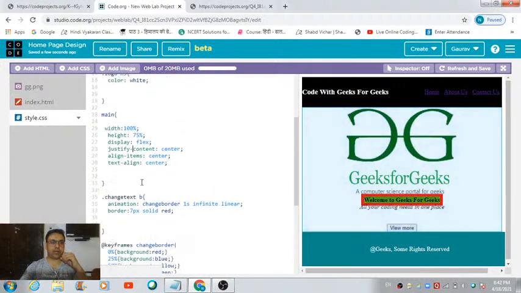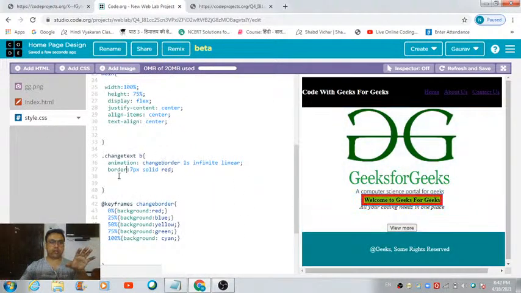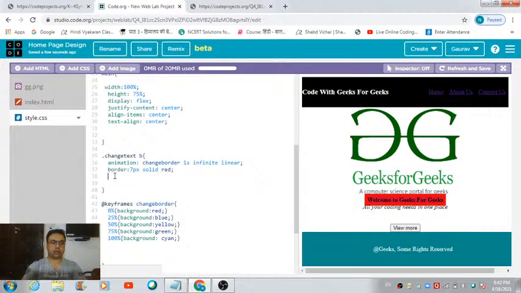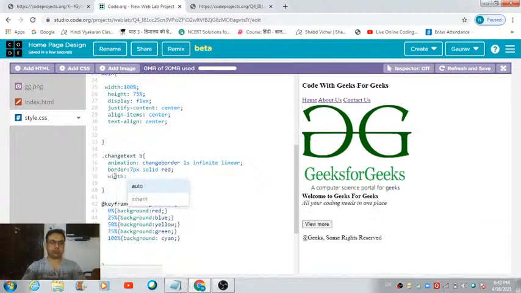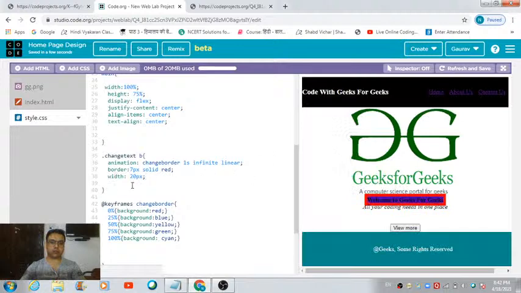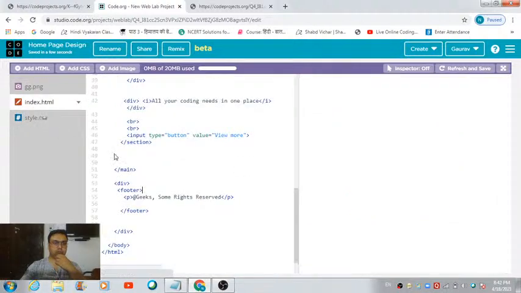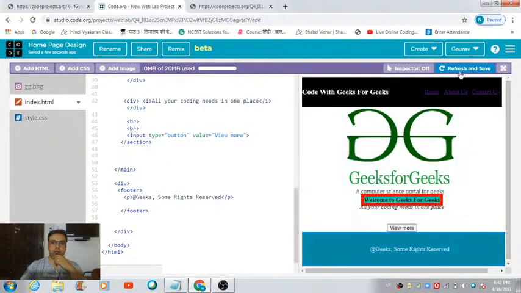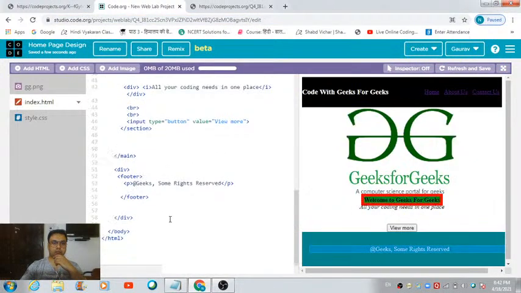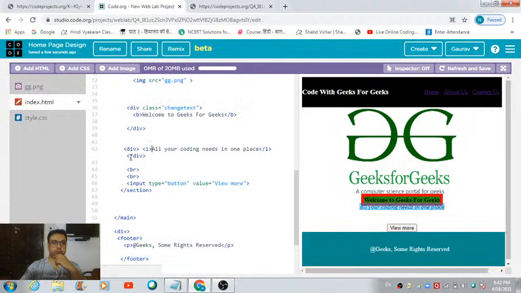Change text, it is perfectly fine. Then animation border, okay. If I enclose it in between two paragraph tags, will we be able to get the desired output or not?